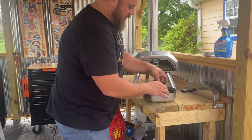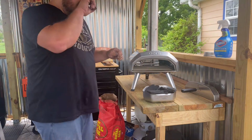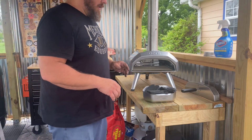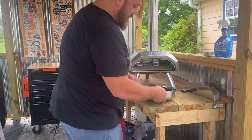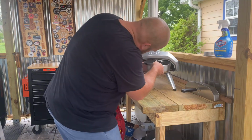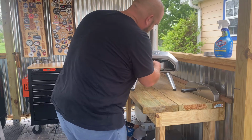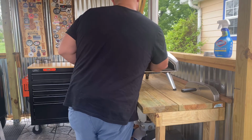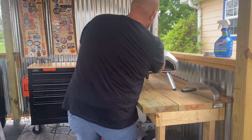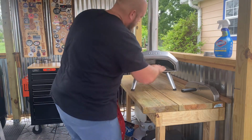I'm not going to overfill it, but once we slide it all the way back, you can take this back off. You can put a little bit more in there, and in my case, I've got some hickory wood I'm going to put in there. So let's see if this will slide back. I have to rearrange it some more. There we go. It's in place.